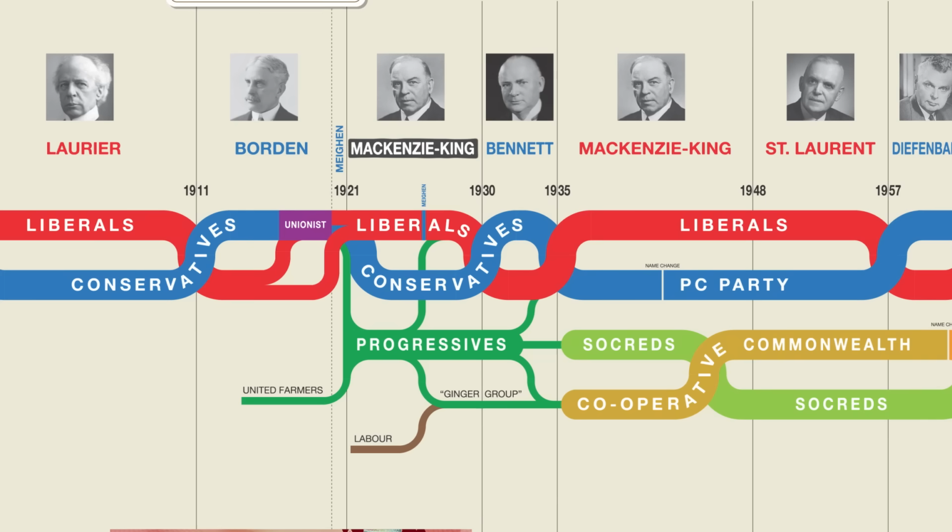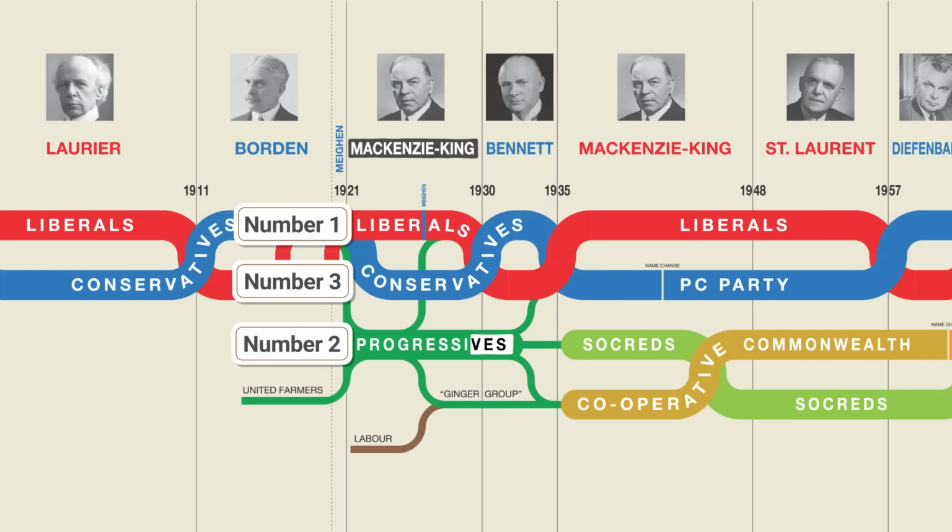Anyhow, two unique things happened during Mackenzie King's first term. First of all, even though the Progressives actually won more seats, the Conservatives were given the role of official opposition, something that is usually reserved for second place. This is because the Progressives, who, remember, were not very united, didn't want the title.